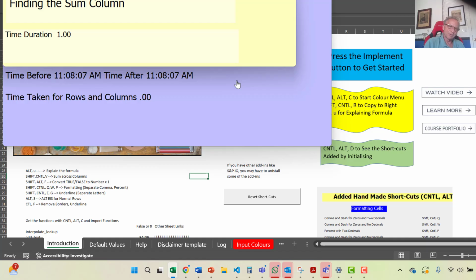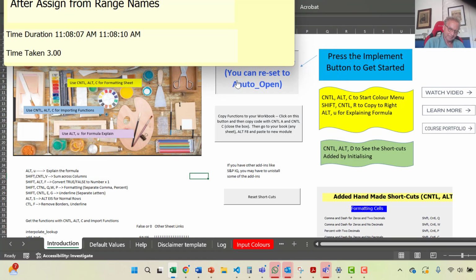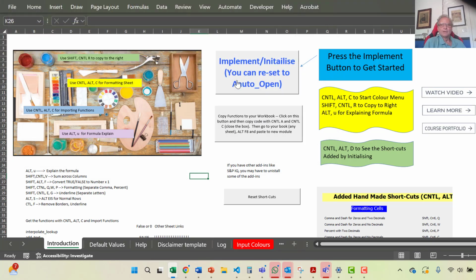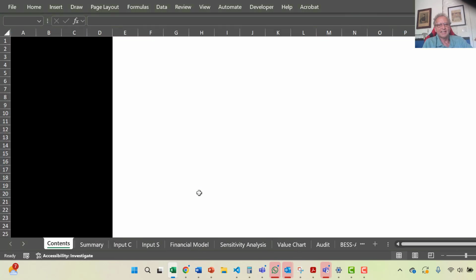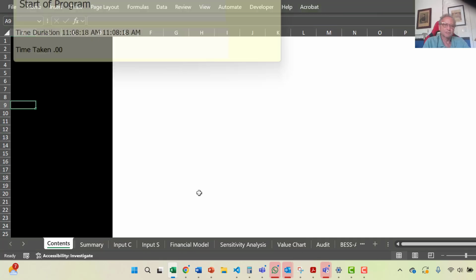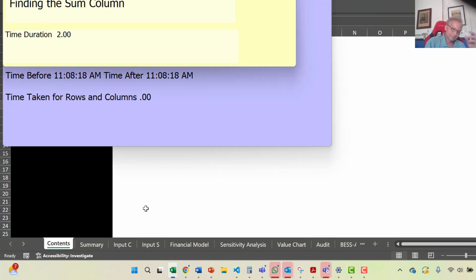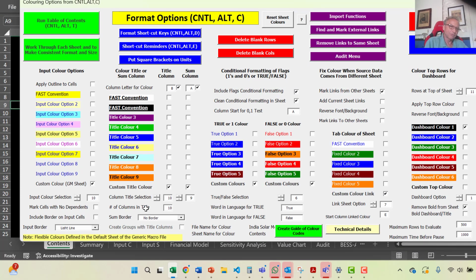You have to press this little button to make sure it's all working. Once you've made sure it's working, then, here we are, Control-Alt-C, or as I said before, you can just directly run the macro, or you can try to assign it to a different button. We did this in the class.